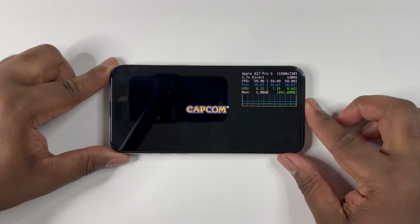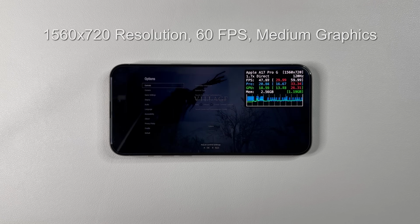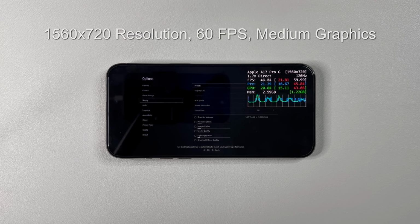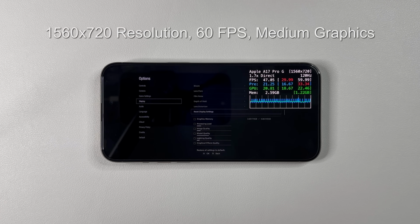Anyways, in this video, I will test for about 20 minutes on this iPhone and the PC port Resident Evil Village. As for graphic settings, as you can see, I pretty much decided to go with default settings, but with a few tweaks. I switched the 120fps option to 60fps. I also switched metal effects from performance mode to quality mode.